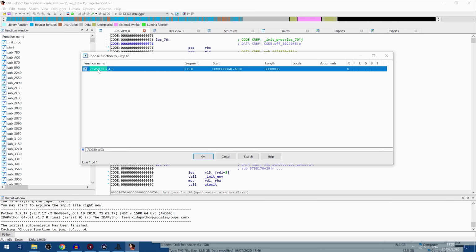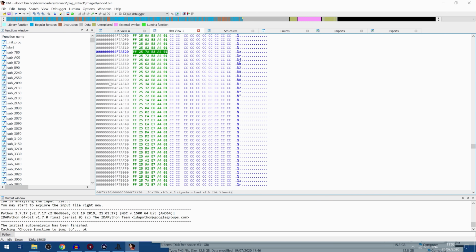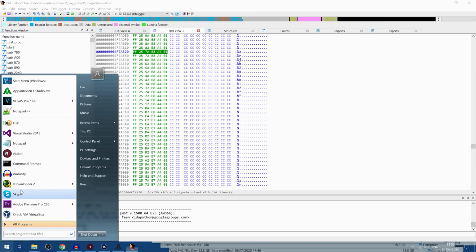Once you find it, if you double click on it, it will take you to the location where that function call is, right here. What you want to do is head over to the hex view, and down in the bottom left it gives you the actual current offset in the input file, and that is where we want to go to change this. You can't actually change this in IDA. It only allows you to view the structure and everything of the actual eboot. It doesn't allow you to edit anything, so we're going to have to use a hex editor to do that.